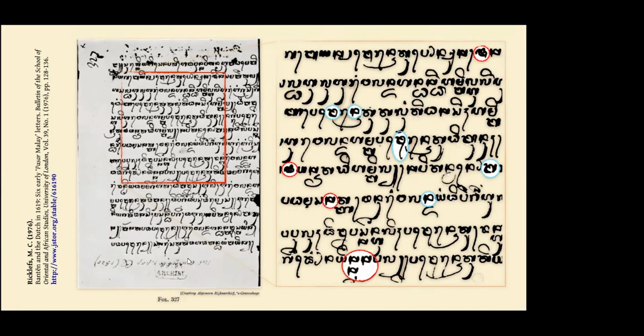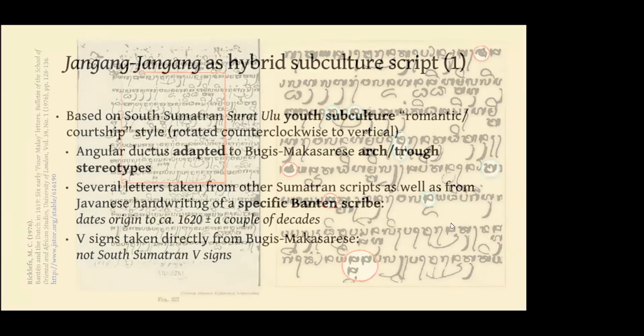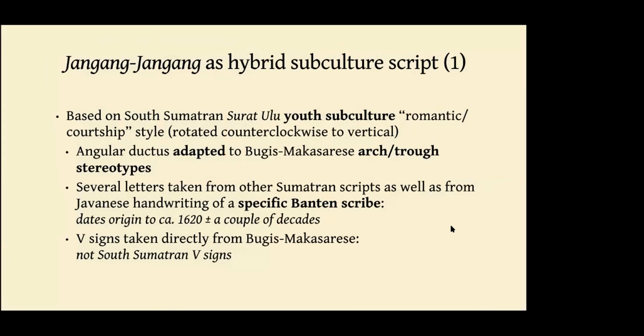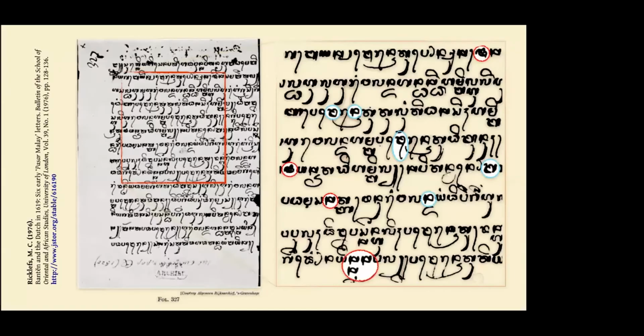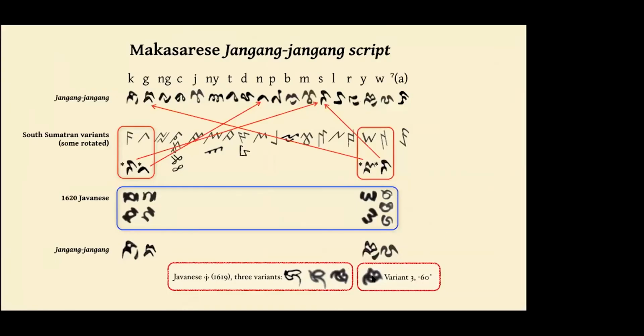And this is a scribe who wrote one particular letter for the Sultan of Banten to the Dutch in 1619. And you see the letter K here, the letter J here as well. And these letters were basically adopted. I'll go back just to show you. Basically taken and slightly changed in form to stand for K, also G, and for Y.